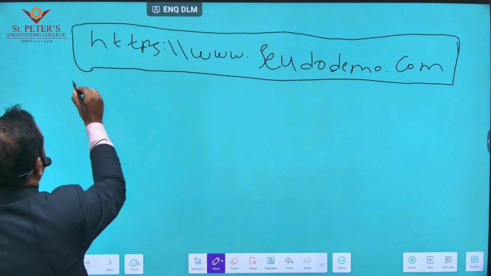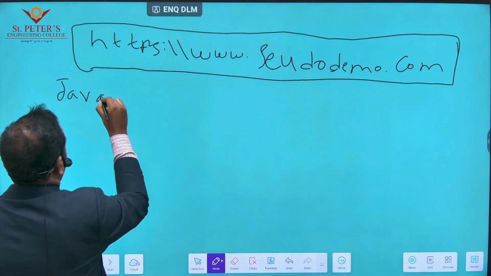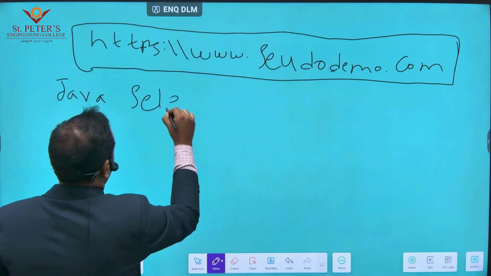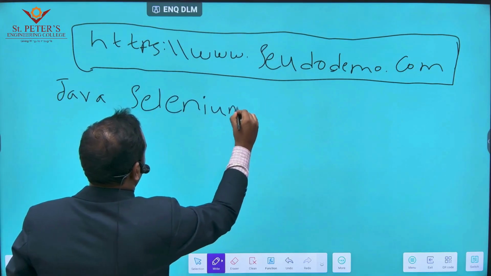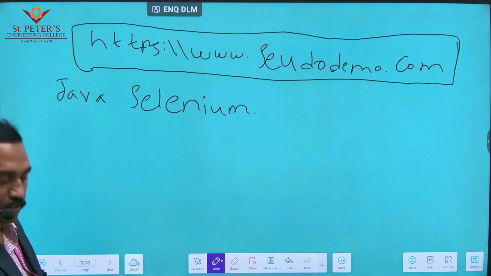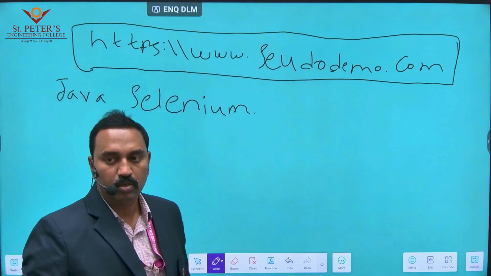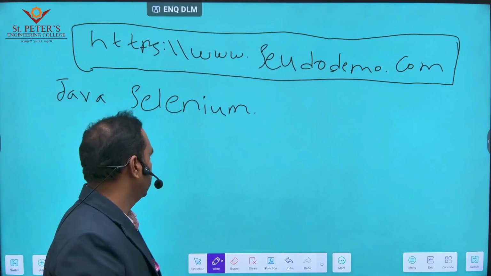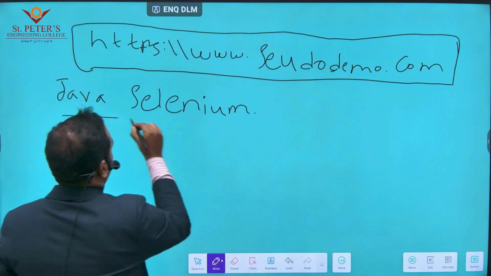So I'm using Java Selenium, which is going to automate the application. I'm writing the code just once.